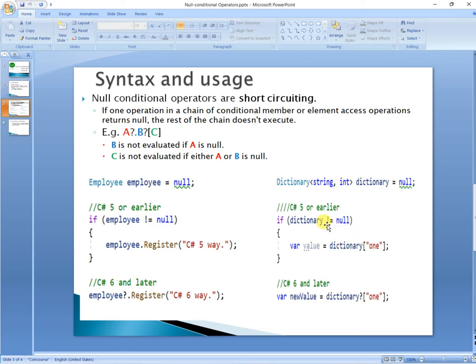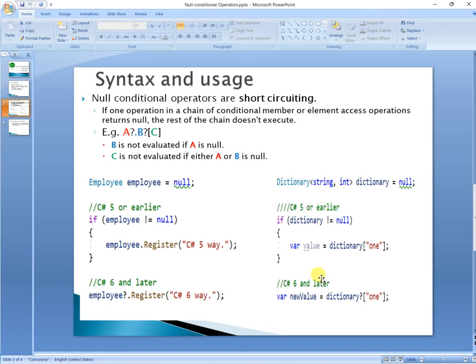Well, for the dictionary we do have the TryGetValue method, but just for the purpose of understanding, I'm using this example. This C# 5 piece of code you can rewrite in C# 6 with the null conditional operator, using the question mark followed by square brackets, so you're doing the same check as above. If the dictionary is not null, access the element with key 1.